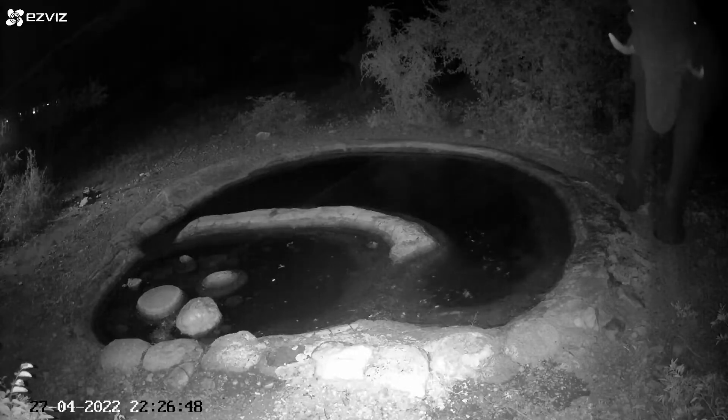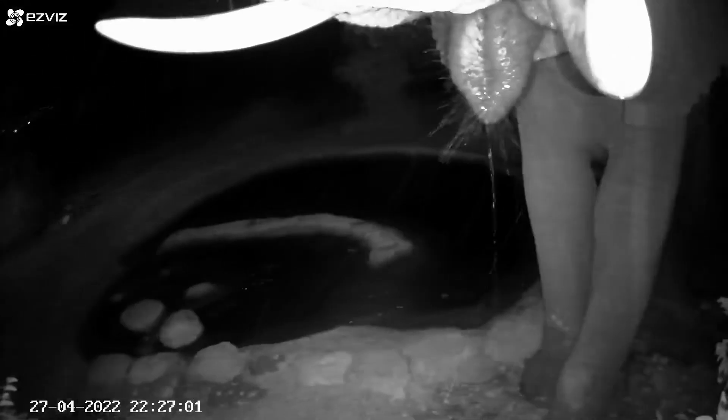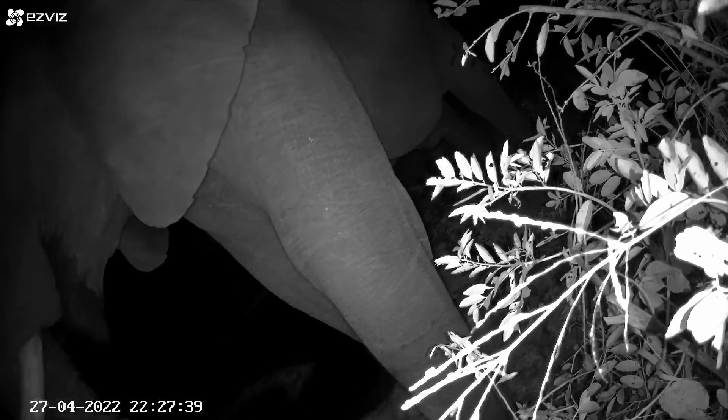I think this guy was not happy with the camera. I think it's a different one to the ones earlier — his tusks aren't quite as thick. And this is like one of those found footage horror movies. Really not a pretty sight, a close-up of an elephant. Spare a thought for all the people out there who were killed by elephants — that was the last thing that they saw. Then he moons the camera, just to add insult to injury.